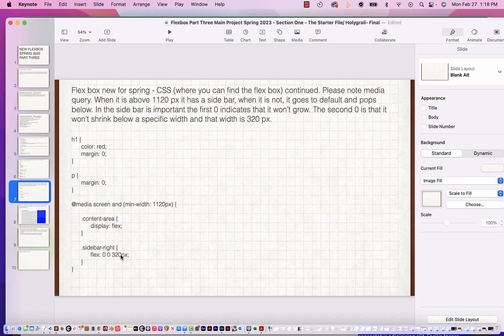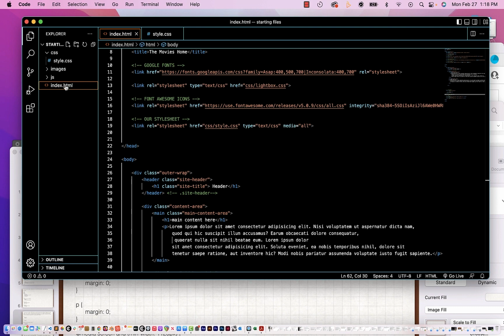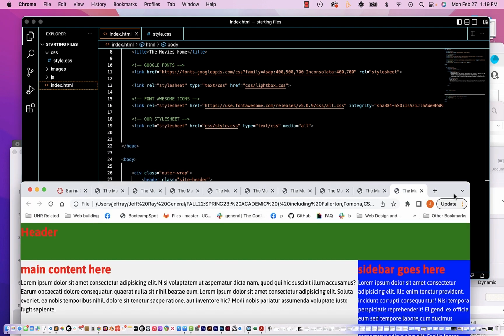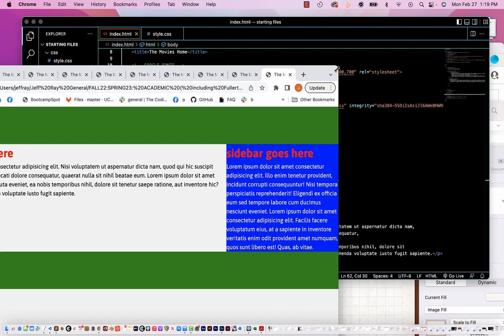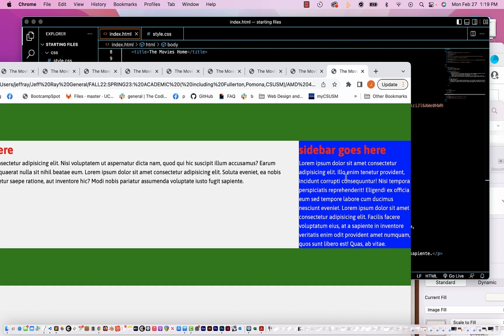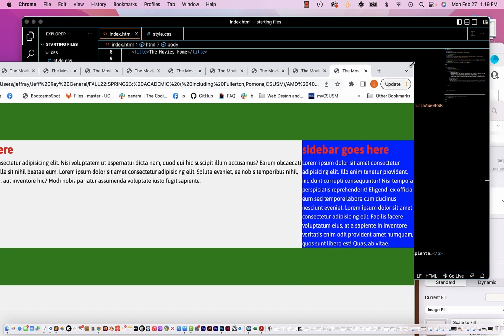So it won't grow, 0, and it won't go smaller than 320. So it won't expand. And you can tell, when you see how I'm widening this, it stays the same width. All right.